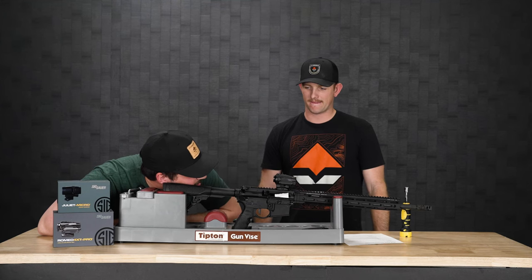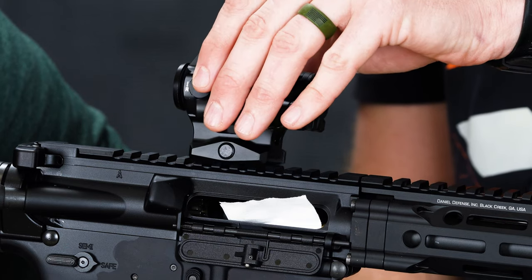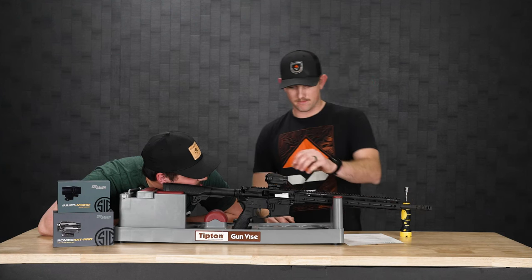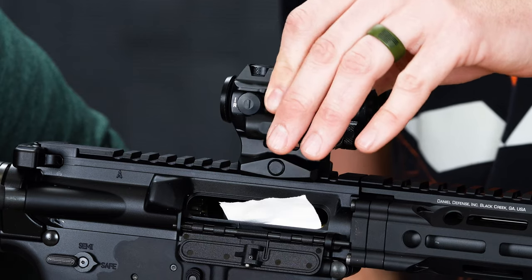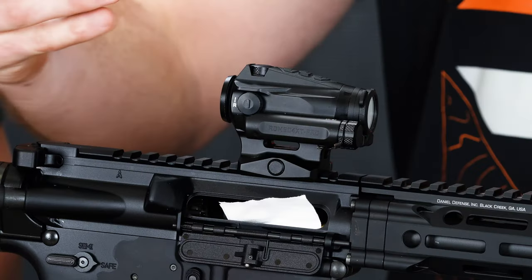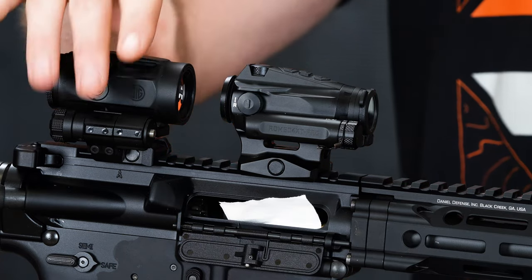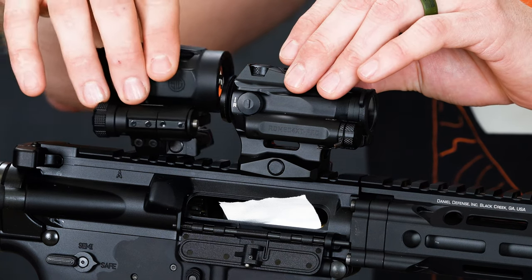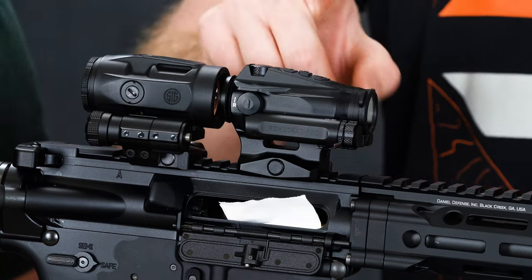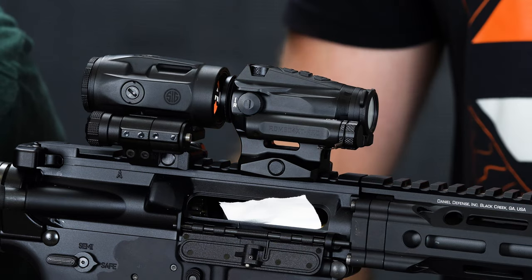Turn down the brightness. That's pretty good right there. Which marking is that on? That's the T9. This is T7 right there. Let's go back to the T9. So because he's doing the Juliet with the Romeo, we have to make sure that there's plenty of room for the Juliet to mount behind it. That's the closest setting on the T1 on your Picatinny rail. So because he wanted it at T9, I'm going to move it a little closer so that it could sit nearly flush with the Romeo. And the Romeo does come with flip caps — in order to run the Juliet on it, we had to pop off this back flip cap so that it wouldn't impede any sight picture.